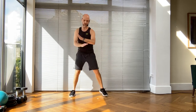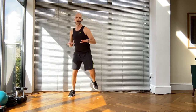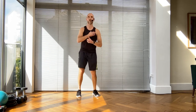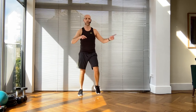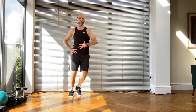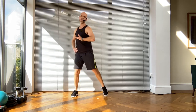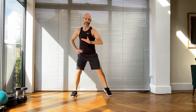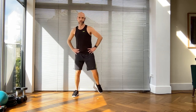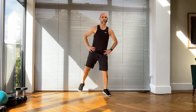Leg curls but heels slowly to the glutes - I'm not lifting too high because I want to bring my heart rate down safely. Then march it out. Hopefully you're starting to feel better, heart rate's not so high anymore. Double step touch - hands on hips. Chest lifted, abs on, shoulders back and down. Bend and tap, tapping on the ball of the foot, slight rotation through the spine. Baby curls, no arms, and then a little march.